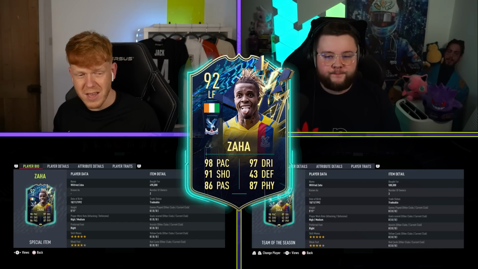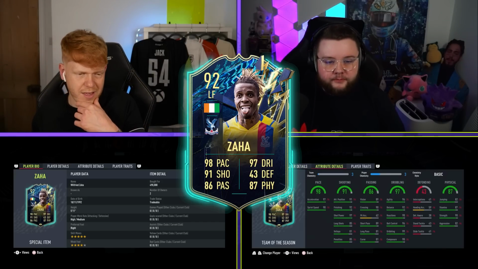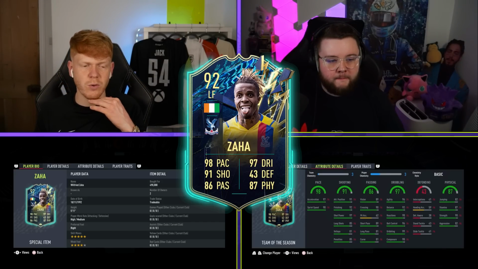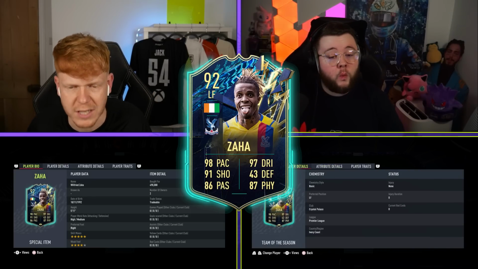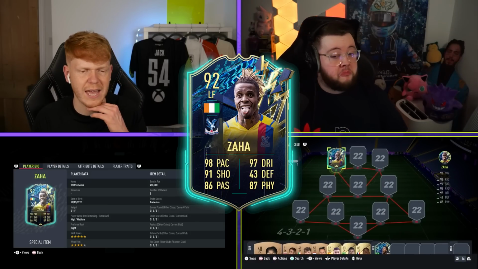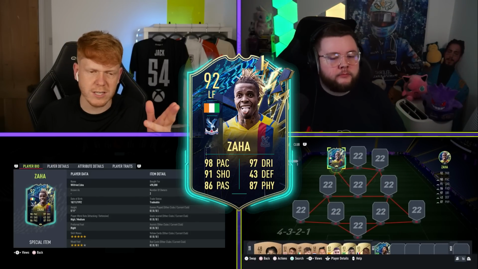Very nice indeed. I mean, he does have all the stats you're going to want. Fastest gameplay with a four-star weak foot. Like I said, the pace and the dribbling are sensational. That's why I put Deadeye on him, because it boosts his shooting and his passing, obviously, which I think really passing is quite key in them attacking areas, of course. So, yeah, fingers crossed he's going to be good today.